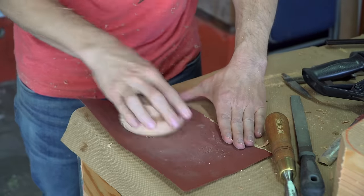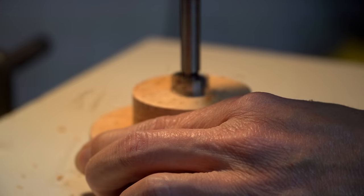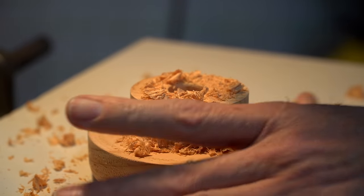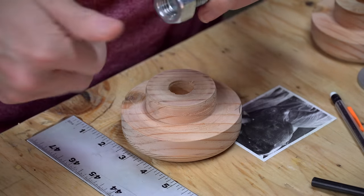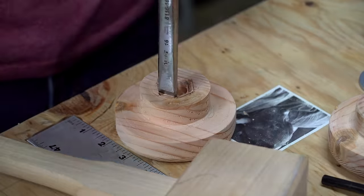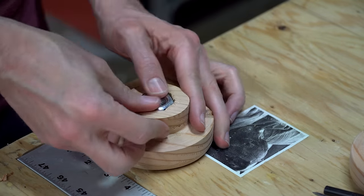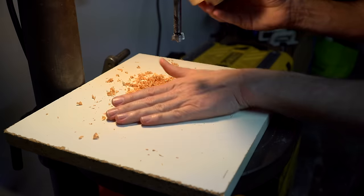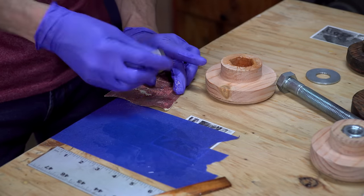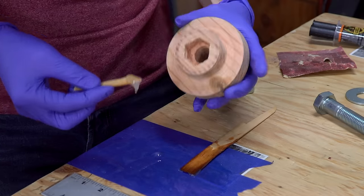After adding the finishing touches to the wheels, it was time to add a shape to hold the hex nut. This is basically just a repeat of what I did with the fixed jaw — I'm drilling a hole that's 3.25 inches in diameter, and it's the same depth as the thickness of a 3.25-inch hex nut. Then I draw marks and chisel out the hole. Just like with the fixed jaw, after I was sure the nut fit, I drilled the 3.25-inch hole the rest of the way through the hand wheel. On the first twin screw vise I built, I used yellow glue to hold the hex nuts inside the hand wheels. This time around, I thought I might use epoxy just to give it a bit of added durability.